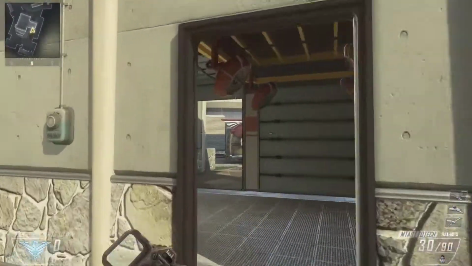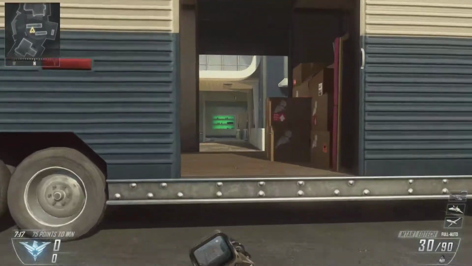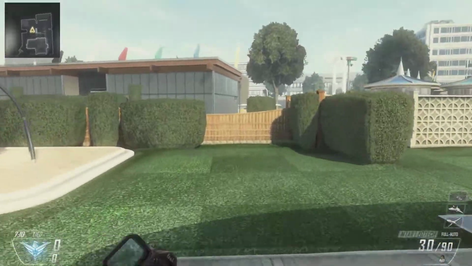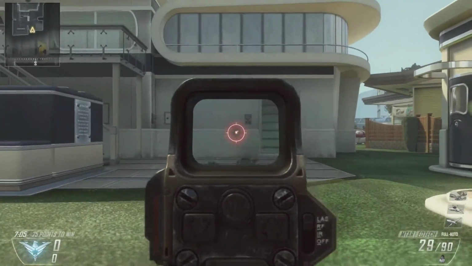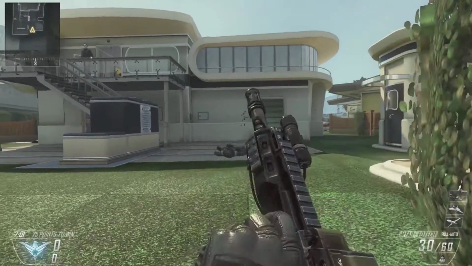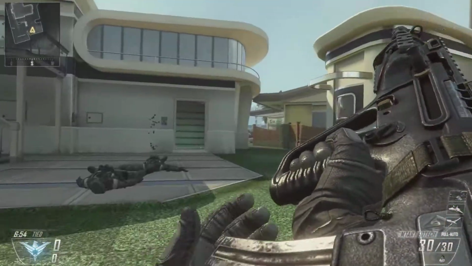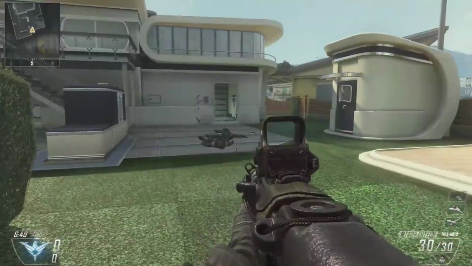Now the reflex is supposed to add 1 range, 3 accuracy. The foregrip is 4 accuracy. The EOTech is 2 accuracy, 2 range. So again, right here, crouch. Very similar for the reflex. And then, boom. Wow, that's very interesting. That was a very tight cone. It's just right over here without the bodies.